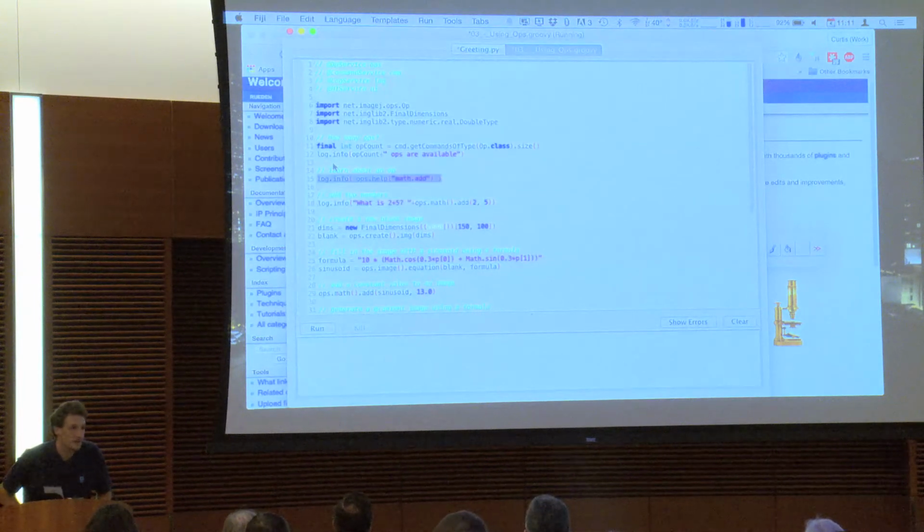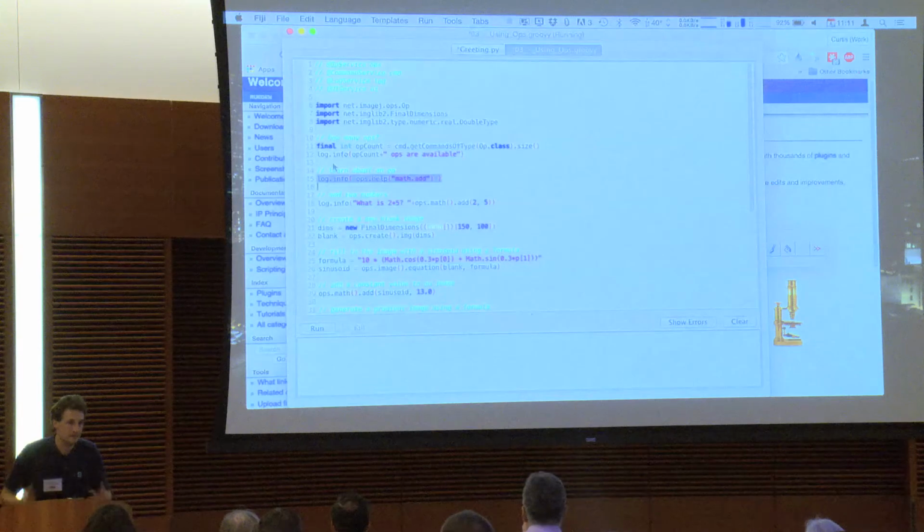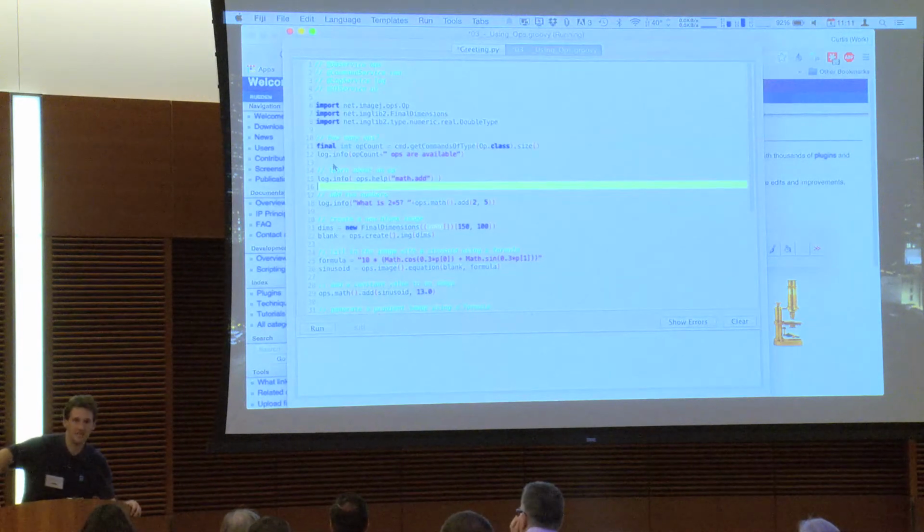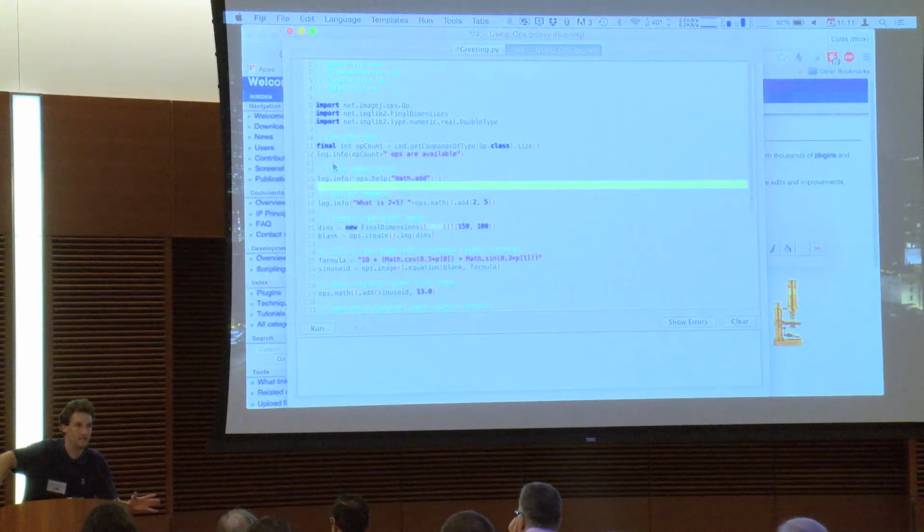Then these are the kinds of things that you can do in ops. Firstly, if you know the name of the operation you want to work on, then you can ask for help on it to get a list of the available ones. I had a slide in my keynote where I briefly explained what ops is, but I want to recap really quickly. How many people here know what I mean when I say method overloading or function overloading? Excellent. For you, that is the analogy that is closest to what's going on. Ops is function overloading on steroids.